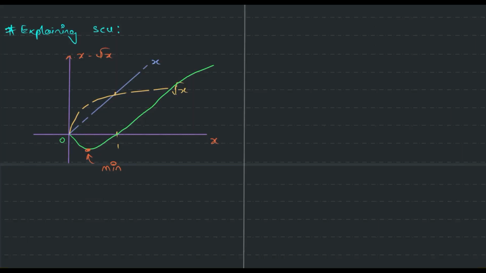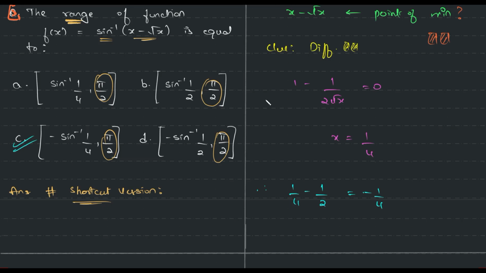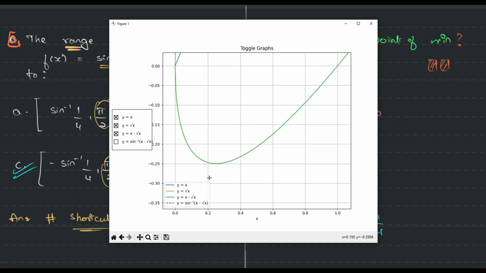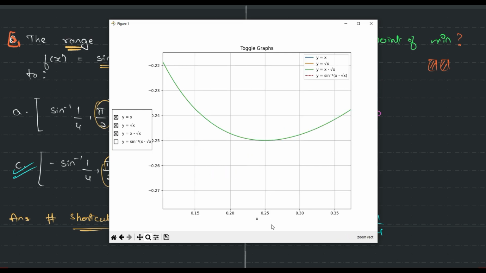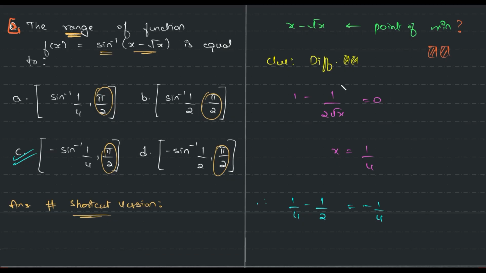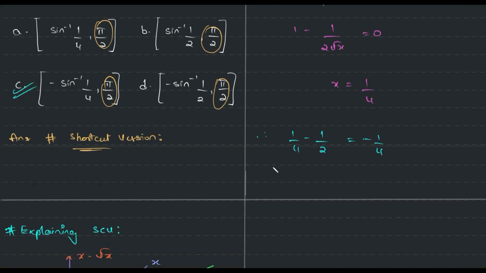And that value happens to be 1 by 4, and that is 0.25. You can see that if I further zoom in, can you see that? 0.25. See the math, right? You guys should be going, wow. Maths is that good. Everything adds up. And with that knowledge, when I substitute and so on and so forth, I got the minimum value.